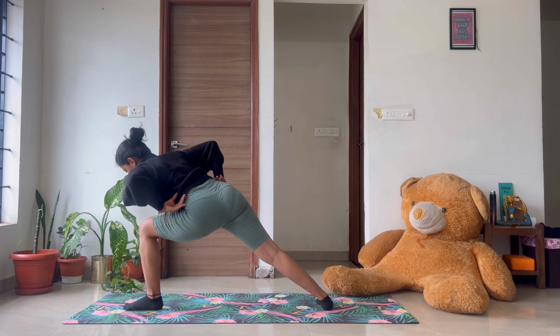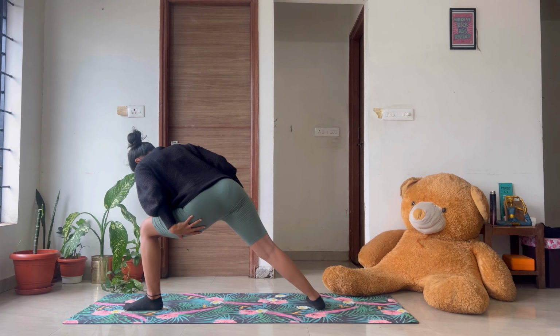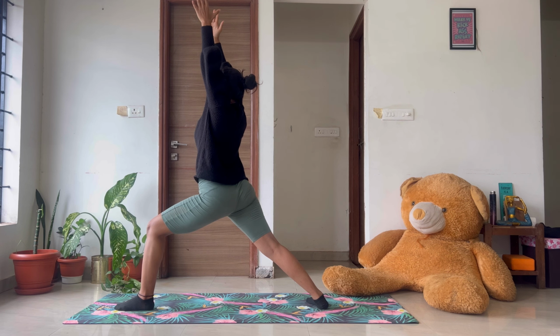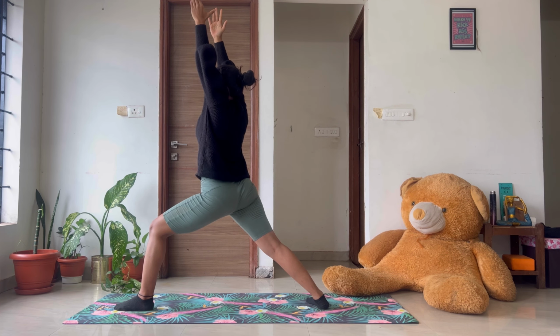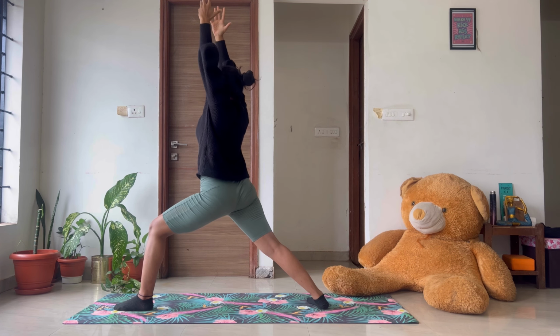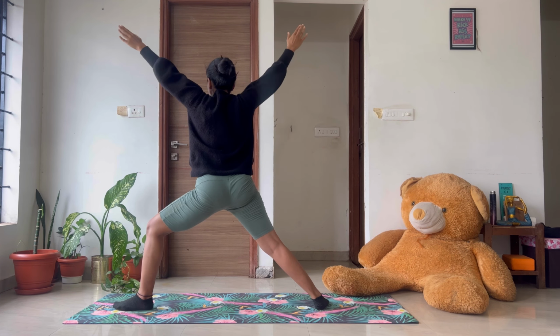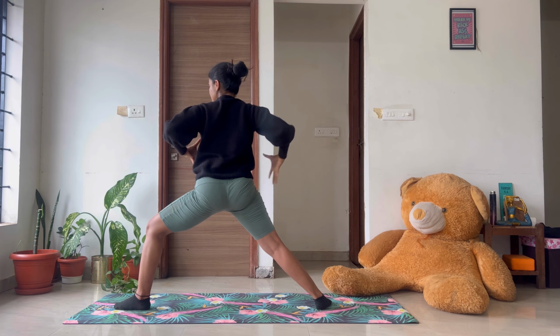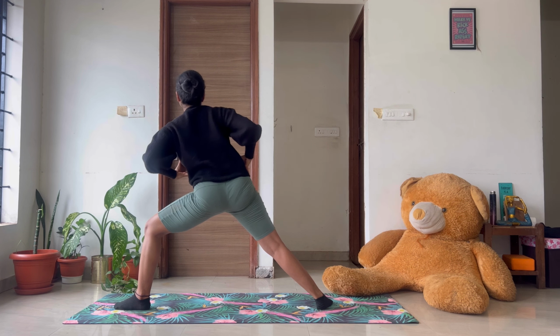Right heel comes down. And when you're ready, inhale to lift up into your Virabhadrasana 1. Take a big inhale. On your exhale, turn to your right side, Virabhadrasana 2. Make sure your spine is straight, you're not leaning forward.